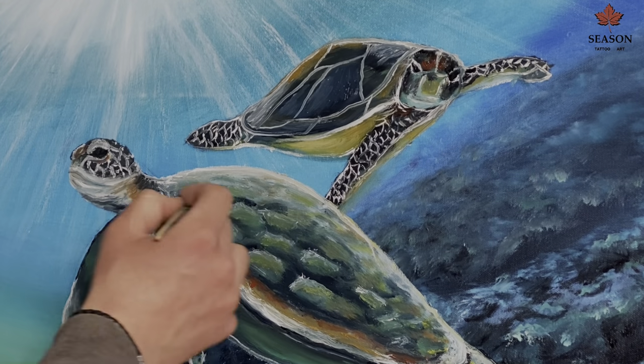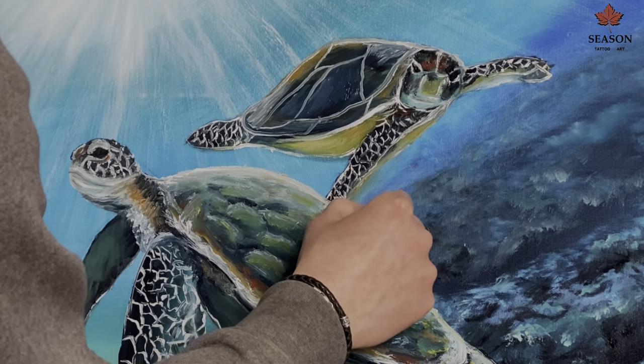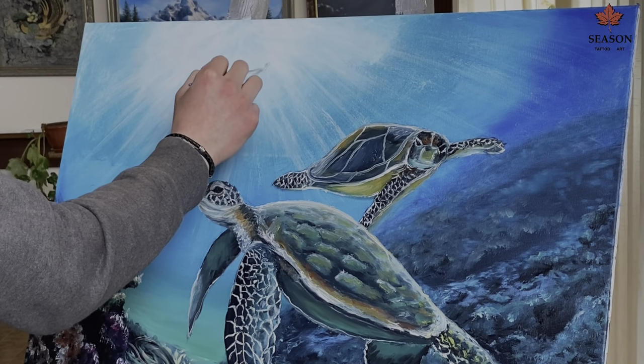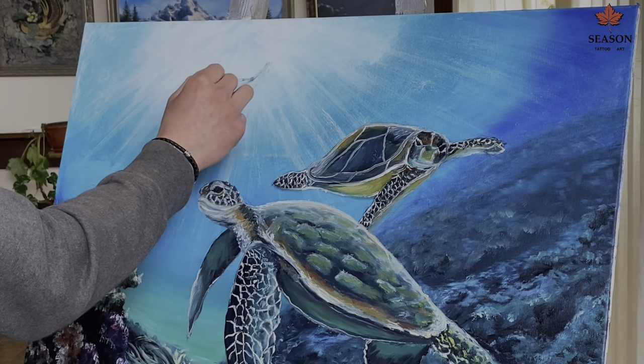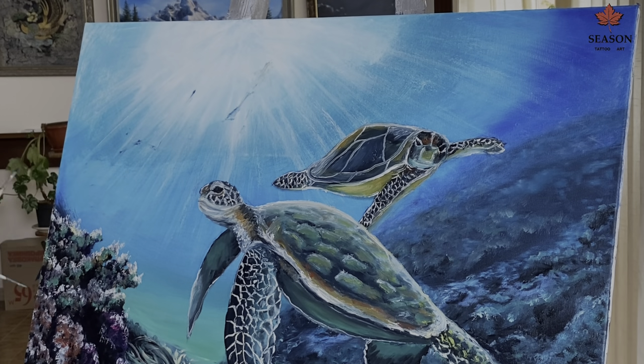Almost, the second turtle is also ready. Move to secondary objects, the divers. With a slight movement of the brush, we outline the main silhouettes.